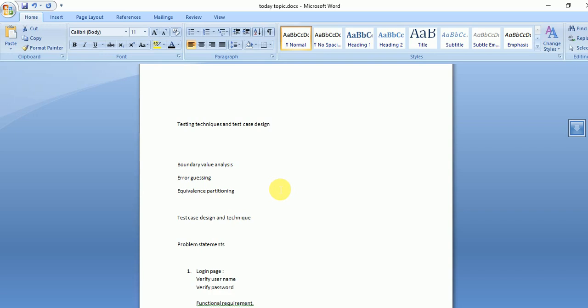For beginners or freshers, I'm telling you, try to write more scenarios. You can pick anything: TV, computer, laptop, mobile. Whatever you see, you can always write test cases to test it. Have this kind of practice, and definitely you will become a good tester.